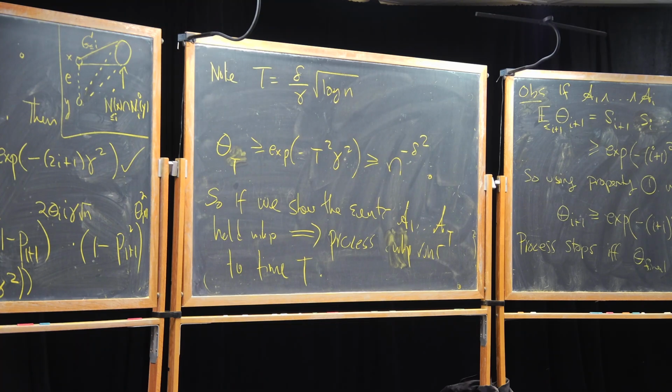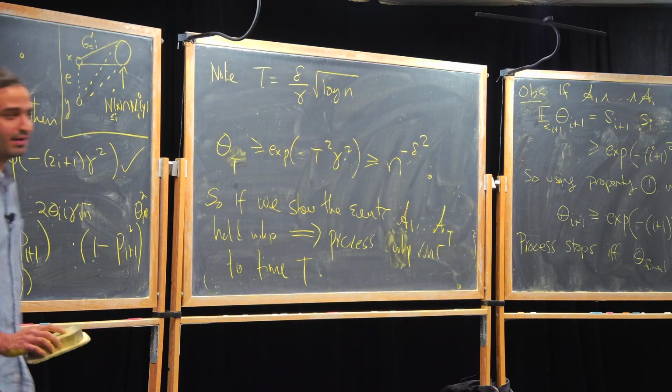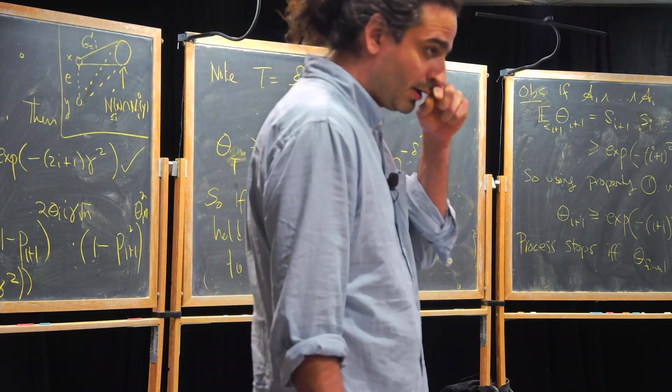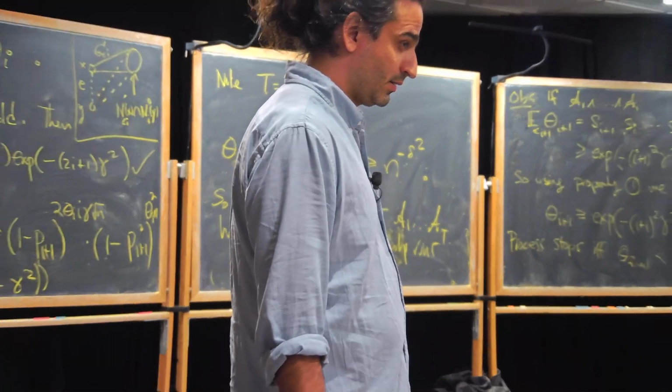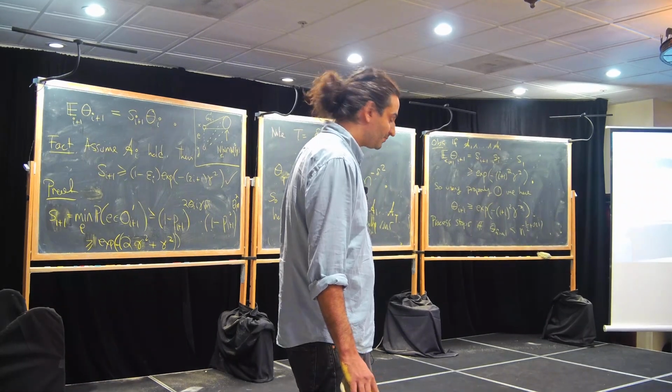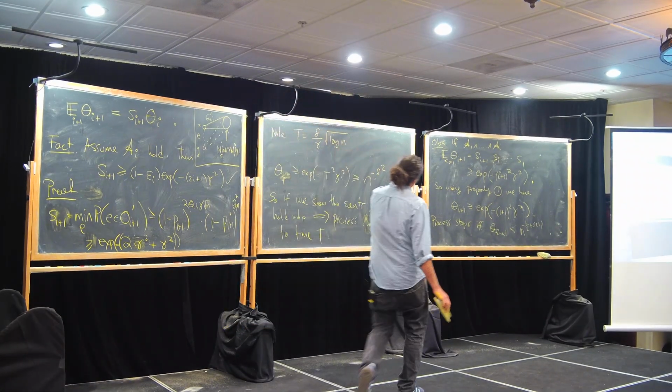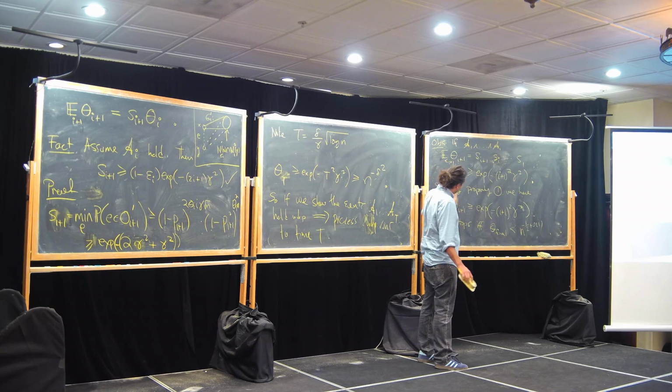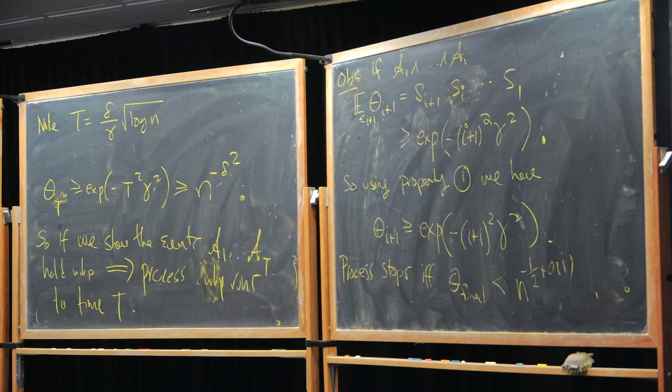OK, so in order to show a process runs to this point, all that's missing is to show that we can preserve these properties in each stage. And it turns out this is also quite easy to do with this modified process. Where did you use the fact that OI prime OI is concentrated? Theta. Yeah, the theta. Here, because we know that it holds in expectation, but I actually want it to hold with high probability here. So it's just from here to here. Great question.